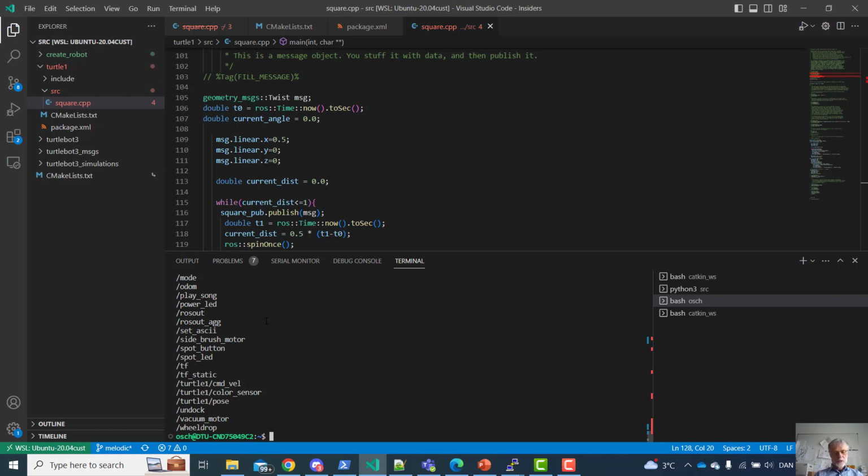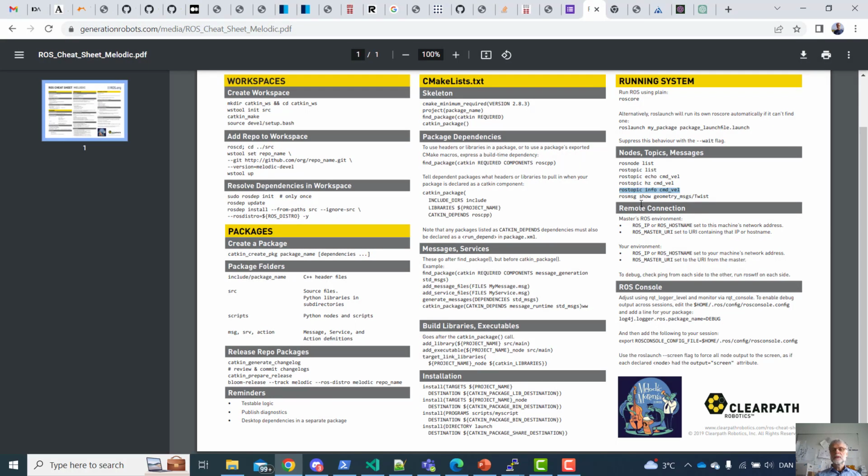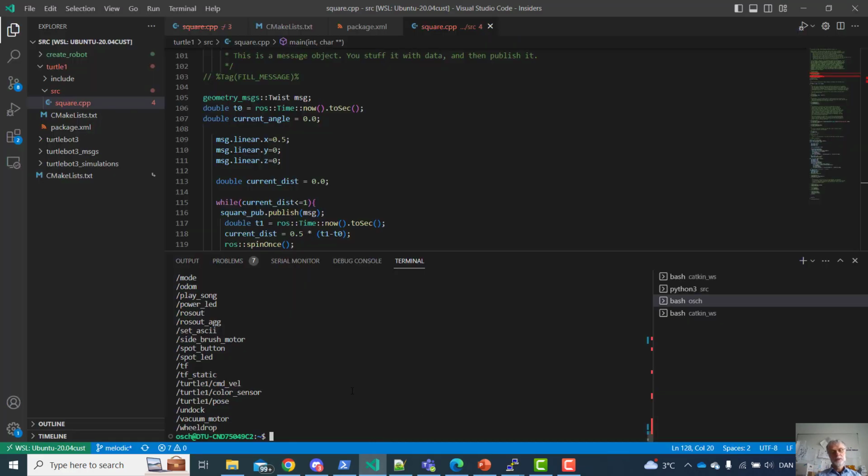So in the cheat sheet here there is a rostopic info, and this can be used actually to give us the type for the message. So if we try that out, and that can be done on either the PC or on the Raspberry Pi in a terminal, it doesn't matter.